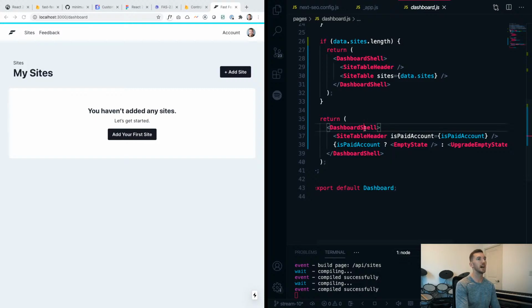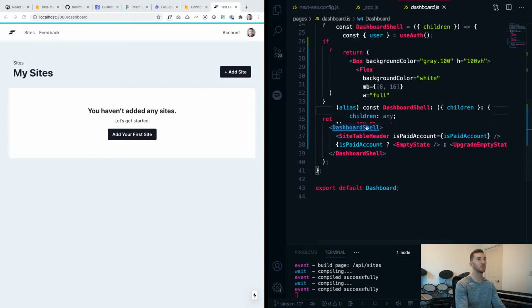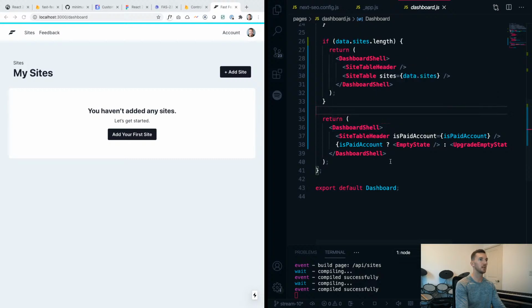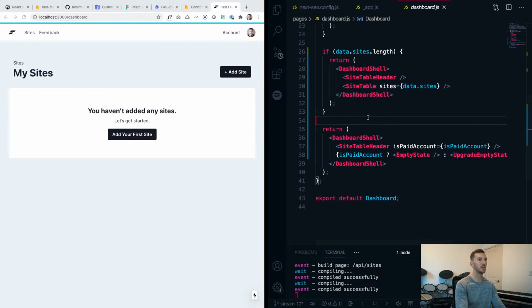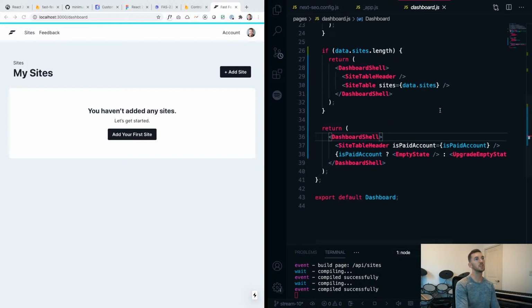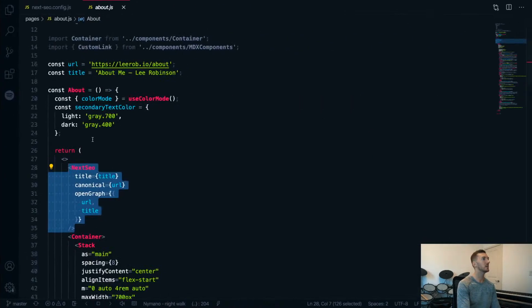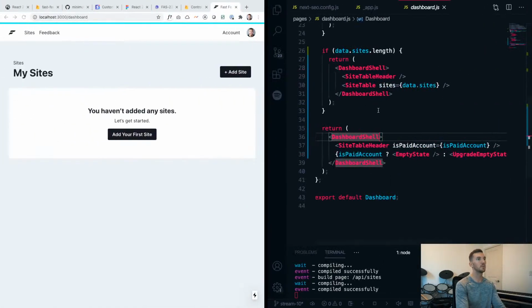I'm not opposed to that, especially if we're going to be using this dashboard shell kind of everywhere. We could put this logic inside of the dashboard shell and just say what the title of the page is, and we could also, if we really want to get smart about it, we don't even need to hard code this URL. We could just look and see what the current value is in the URL.